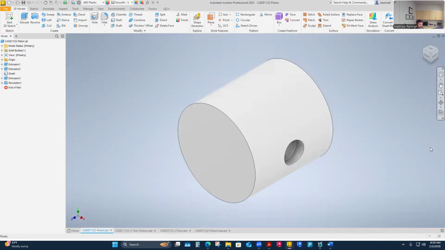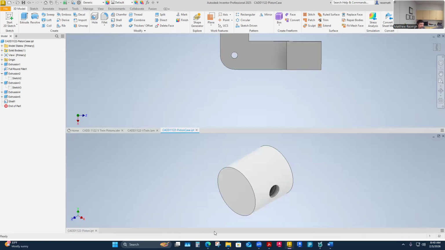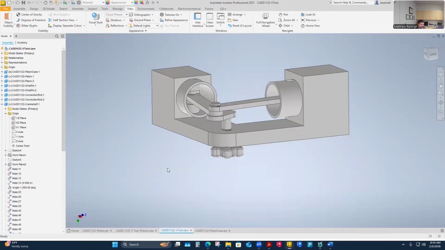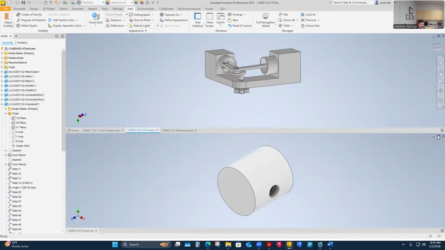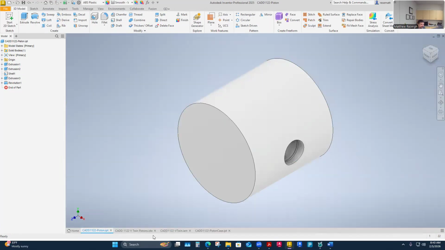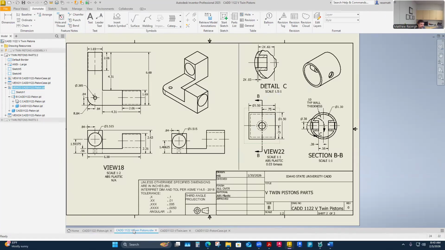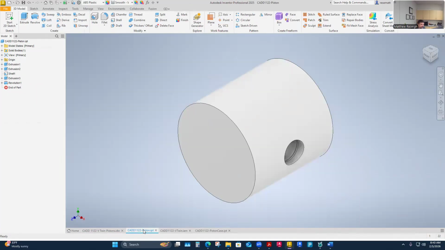Sorry, let me get this fixed. If you ever double click these buttons, I think we were talking about this last week, it goes to everything you have open, kind of. This one didn't go to everything I have open, but you can just hit maximize the one that you actually want here. I'm going to switch order here.